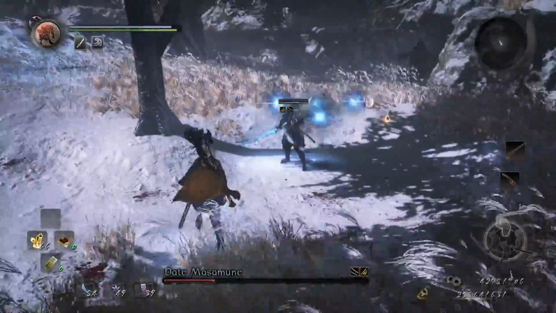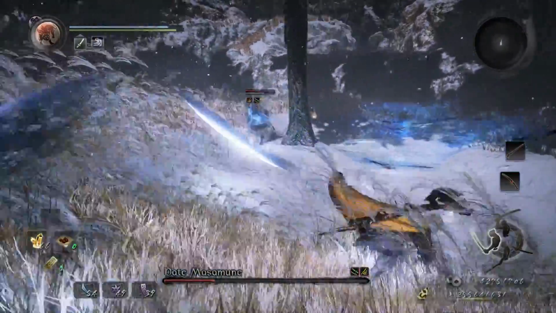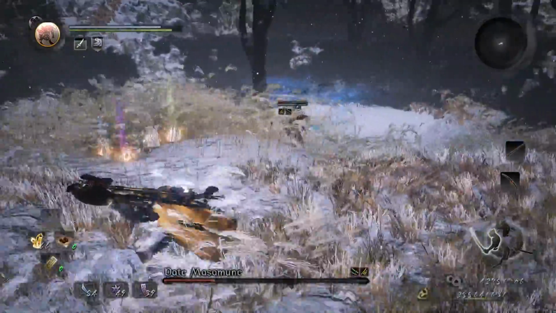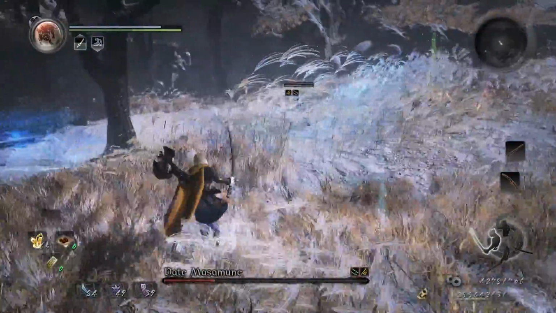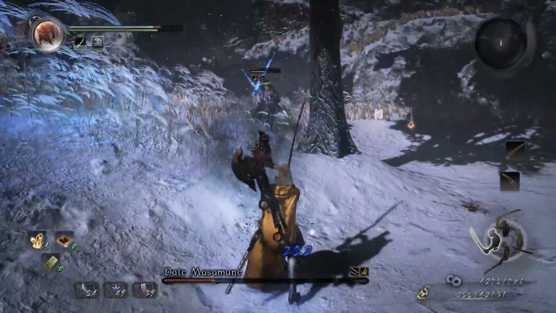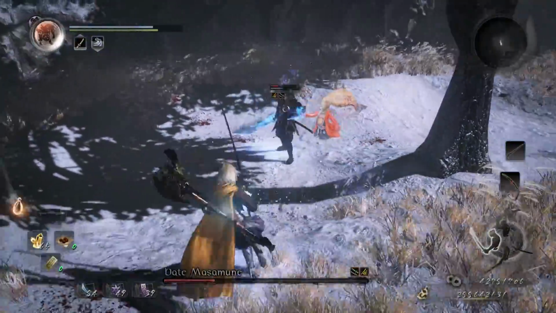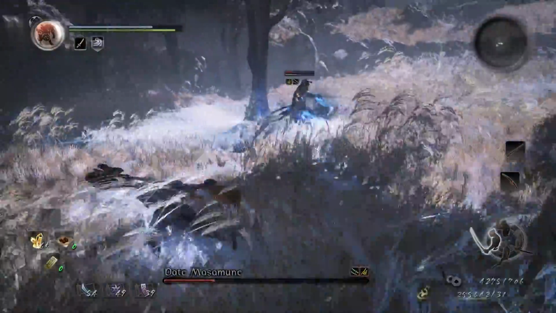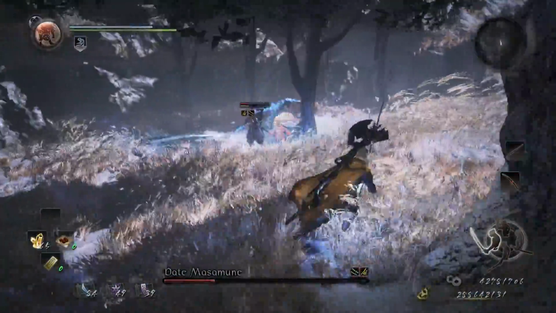Ow. Can't get close to him. Wait, I thought Living Weapon was ready. Apparently it's not. And now it's ready. Oh god, it just does not let you get close. I hate it. And then when you do get close, he freaking dodges you. It's evil. Oh my god. I hate you.